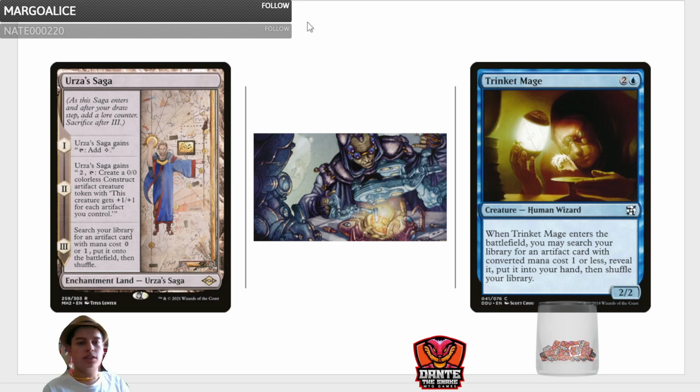Urza's Saga chapter 3 gets you either a 0 mana or a 1 mana artifact. Not the same thing as Trinket Mage. Trinket Mage is 1 or less, so basically any cost. But for Urza's Saga, the cost has to be 0 or one generic. It can't be no cost. It can't be Phyrexian or colored mana, or hell, even colorless. Not even colorless works. X costs cannot be brought in, like Engineered Explosives. So yeah, let's go into our number 10.